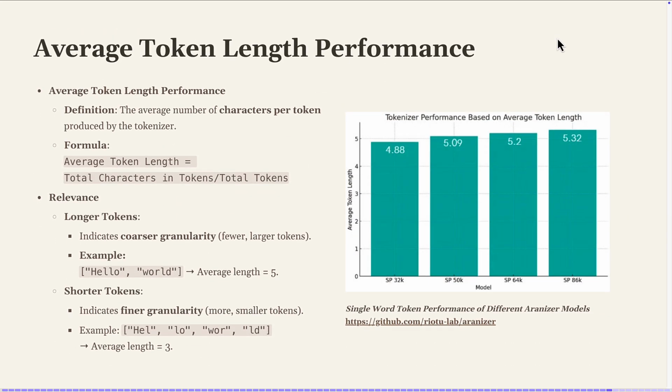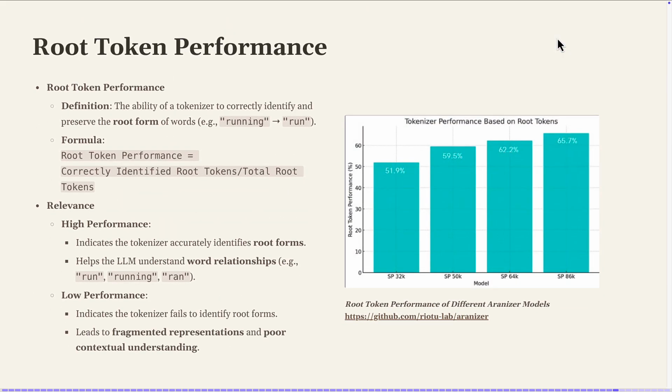There is also the average token length: how many characters, the average number of characters per token. So here, based on the results, the average goes from 4.88 characters to 5.3 characters in Arabic, in the tokenizer that we trained. Of course, more tokens means longer sequences. Is this coarse granularity, or fine granularity where you try to subdivide better? These give you an idea about the performance of a tokenizer from different perspectives.